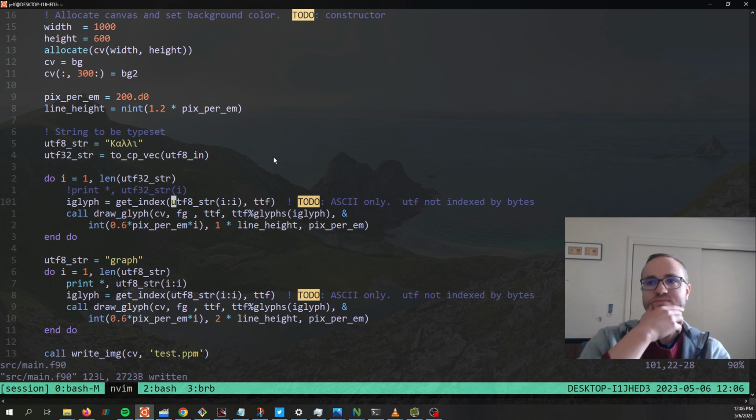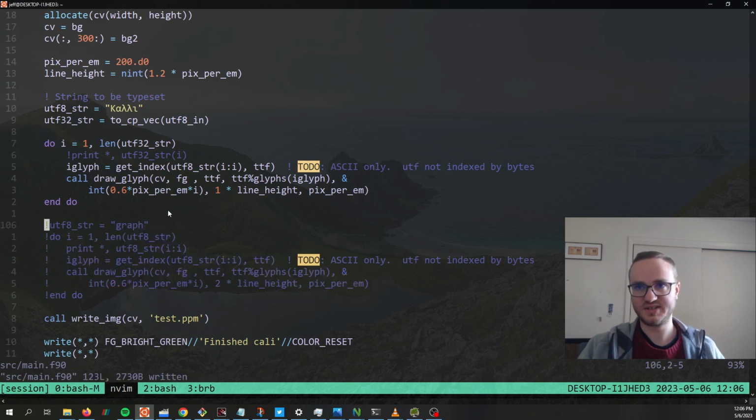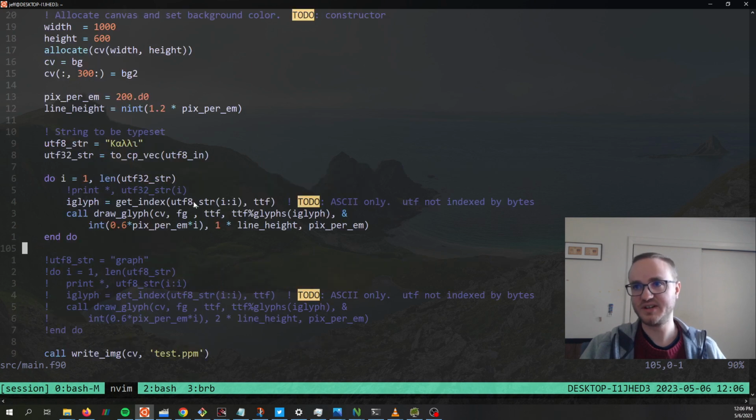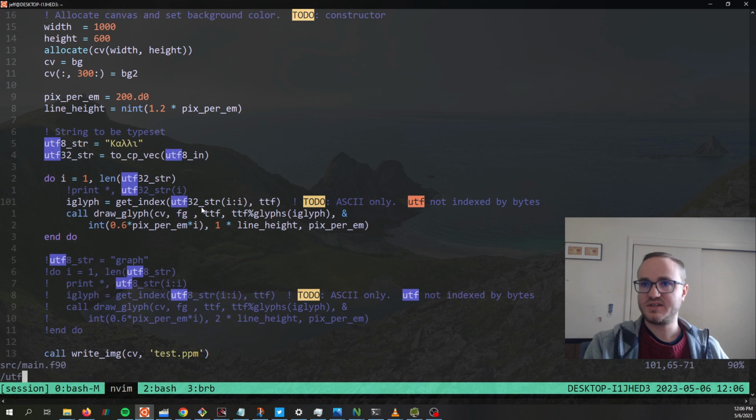I think my get index function takes a character, not a code point. So I'm just going to focus on cali for now, and then we'll go back to graph later. So this is 32. We're working on this so I can get rid of the to-do note.